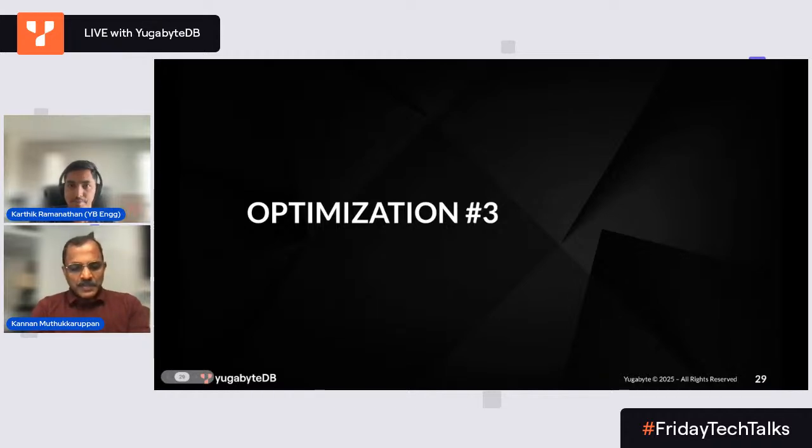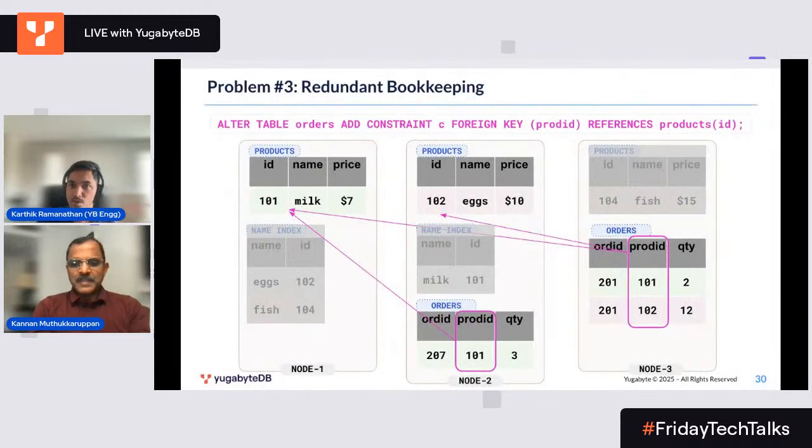Sure. So we talked about batching multiple read and write operations and about simplifying the two-step update. But let's talk about cases where we can skip some operations altogether. To illustrate this, I have a foreign key table.